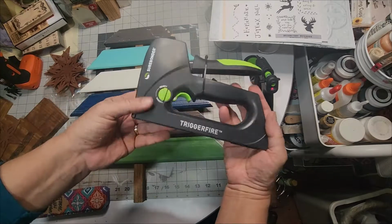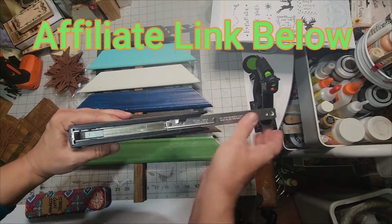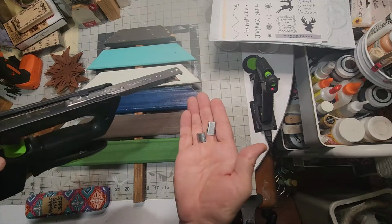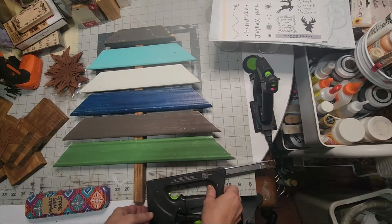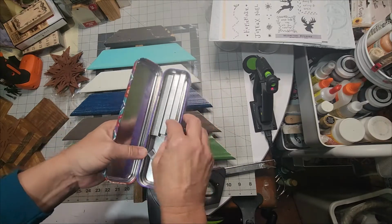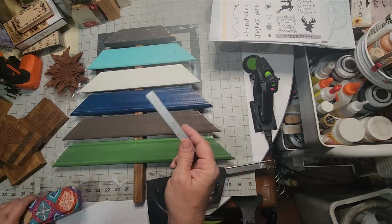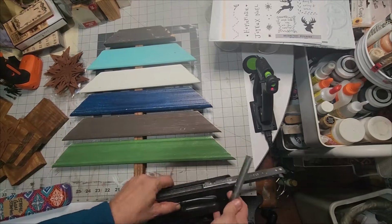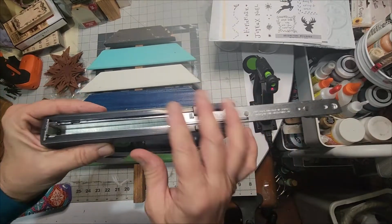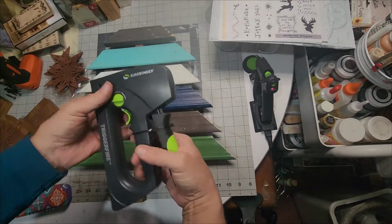Let me introduce you to the Sure Bonder Trigger Fire staple gun. This is not your ordinary staple gun. This is heavy duty and very powerful, and for those of us with carpal tunnel or arthritis and issues with our hands, you can use this staple gun, and that will keep it quiet where you don't have to get out the air compressor and staple gun. This is going to require the longest staple that this gun accommodates, and it's pretty long. It'll go through both pieces of wood, and as you see me loading it right there.